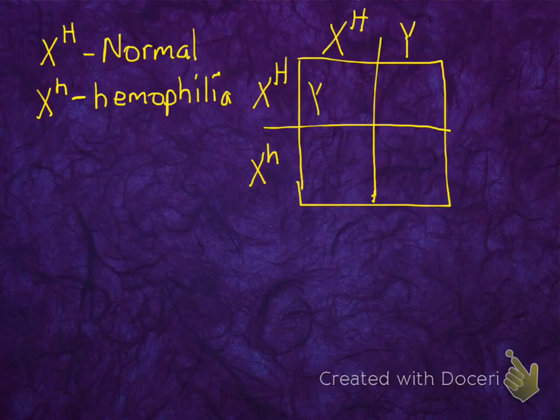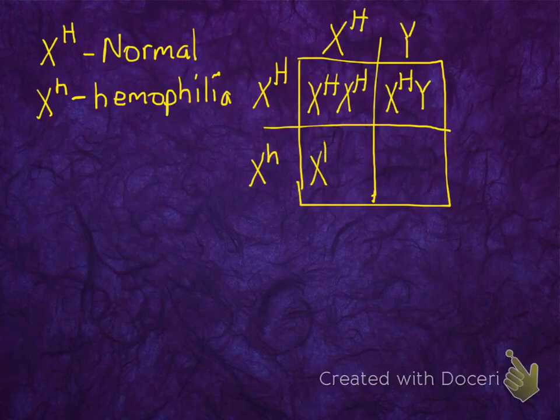We do the cross just like we normally would. So here we have a female that is normal clotting. Here we have a male normal clotting. Here we have a female that is normal clotting, but we can say that they are a carrier or heterozygous for hemophilia. And then we have a male who is a hemophiliac. He has hemophilia. Why? Because he only has one H, and it's the little h, because there's only one X chromosome.